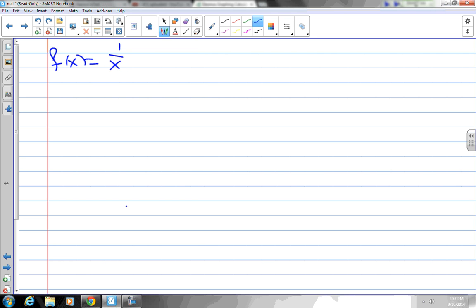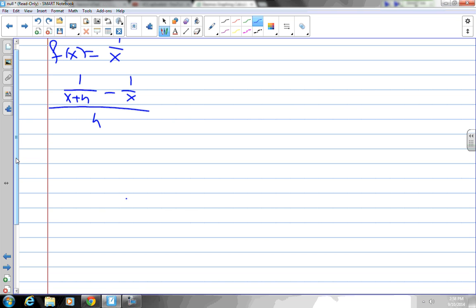1 over x. So the setup, how do you do f of x plus h? What is it, f of x plus h, if it's just 1 over x? Where does plus h go, on the side or on the bottom? On the bottom. Because that's a reciprocal function, it just flips everything. So it's 1 over x plus h minus the original function, all over h. That's the thing, right? F of x plus h minus the original, over h.